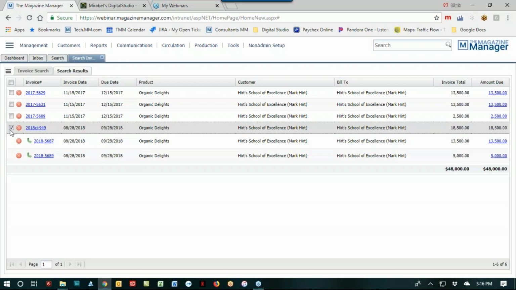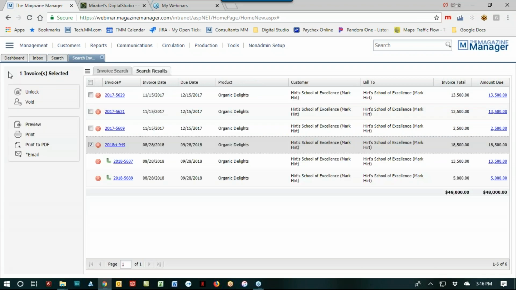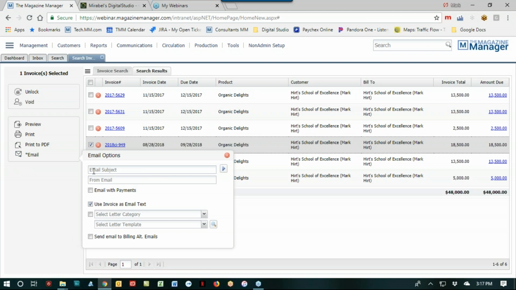So I select the invoice of focus, and I go up here to my actions panel, and I come in here and I want to email the invoice. Very similar to the other page, but a lot of different functionality and logic behind the scenes. I'm going to email out this invoice and my subject line. Now you're setting up the invoice email that you're about to send out. So what do you want your subject line to be?